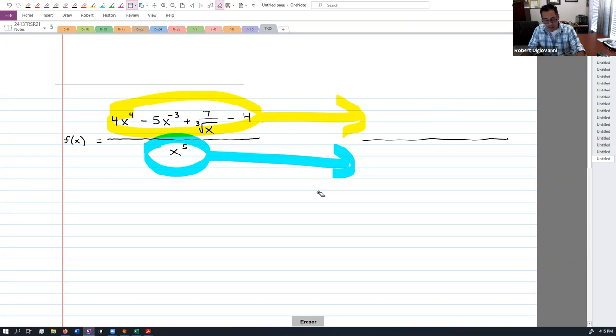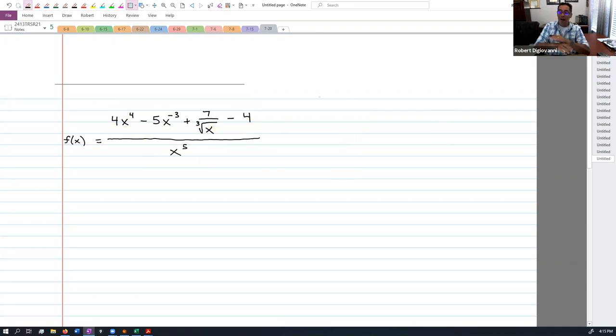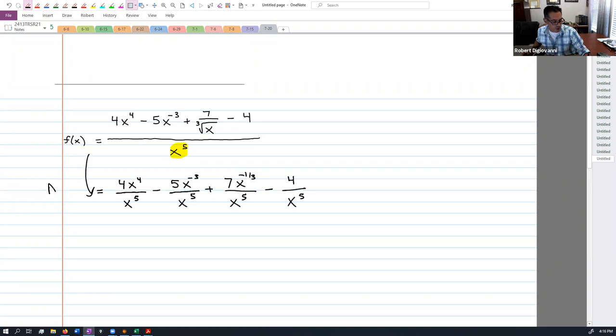Because as of this point, I have not talked to you at all about how to do the antiderivative of a quotient. But because I made this problem special for you, there's only one term in the denominator, right? One term. And you have multiple terms in the numerator. So using just properties of fractions, I'm not doing any antiderivatives yet. I'm just using algebra here. I can rewrite this problem like this. That step is algebra, right? I can only do that because I have one term on the bottom and multiple terms on top. If it were the other way around, everyone, if it was the x to the fifth on top of all of these, we could not do this, all right?